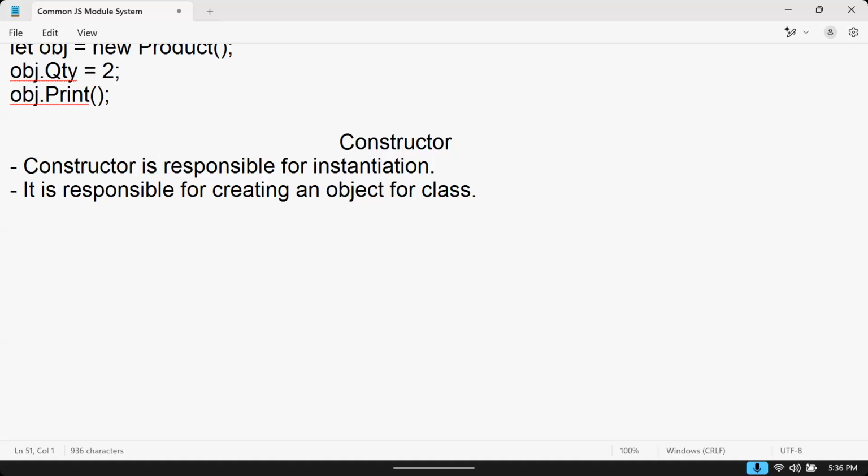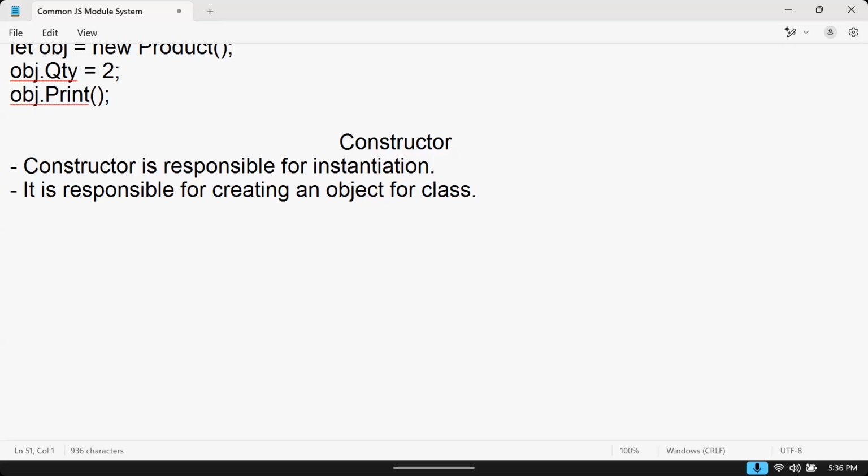You can access the members of class outside the class in two ways. If the member is static, then directly we can access by class name. If it is non-static, then we have to access by using instance. We need to create one object.